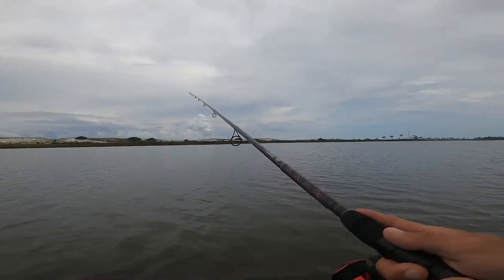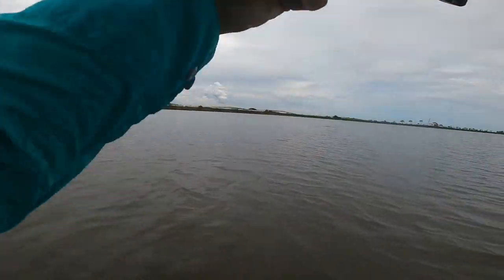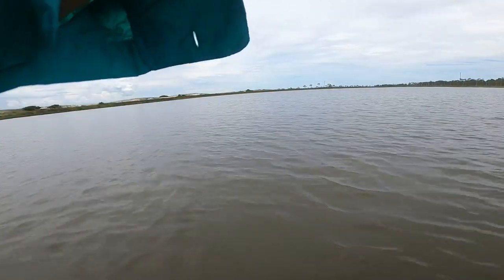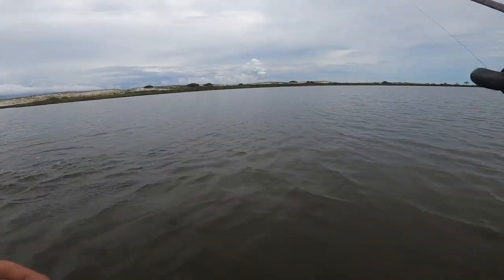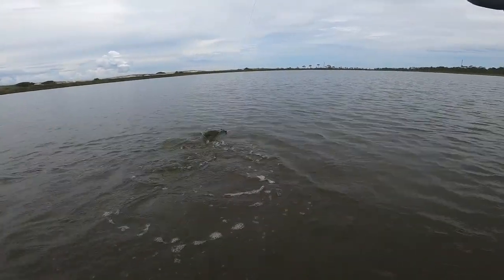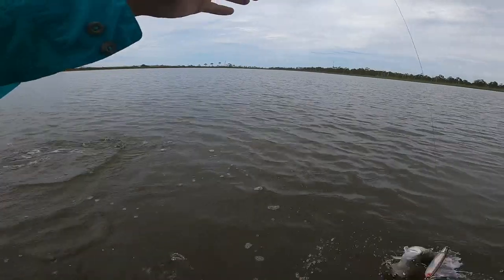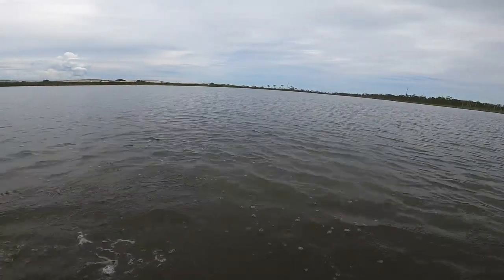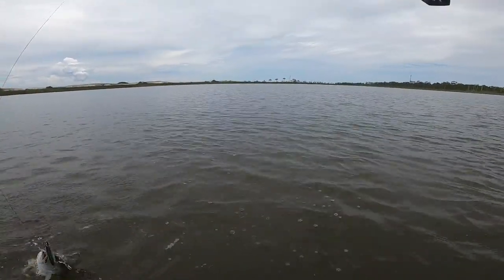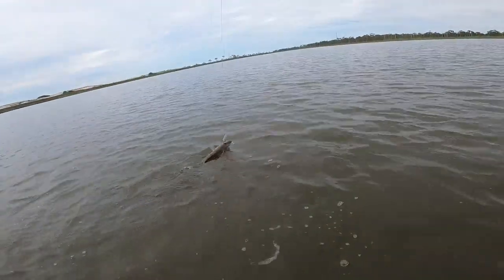Oh no — all right, that's two fish diving on it. Spoke too soon — I need to slow down my pauses because that's two fish I've missed. Yeah buddy, another nice trout! I snagged him in the forehead. That seems to be a trend lately — snagging fish in the forehead. Oh, right in the eyeball actually. Poor fella — this is gonna be fun to try to get out. Let me wear him out for a second while I get my pliers.